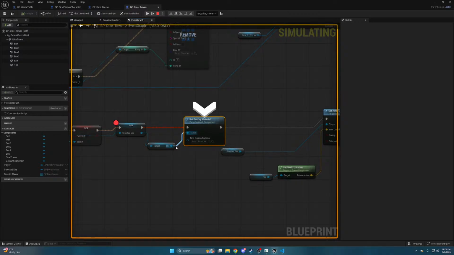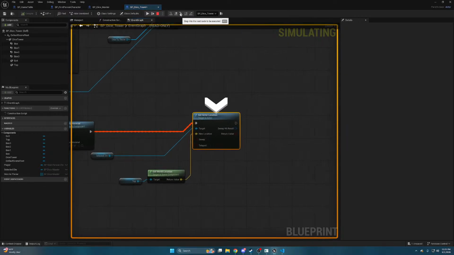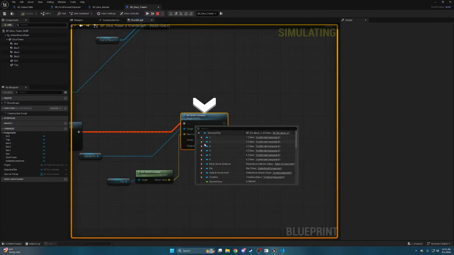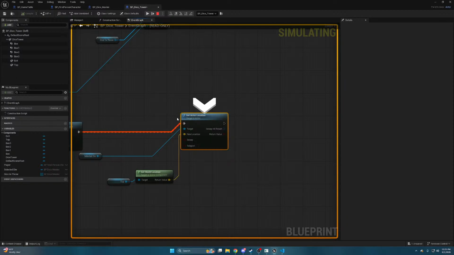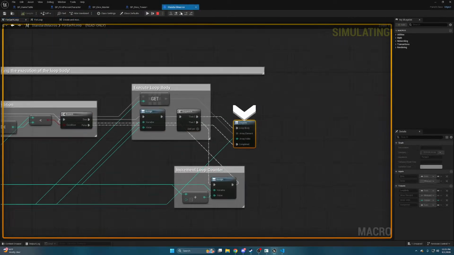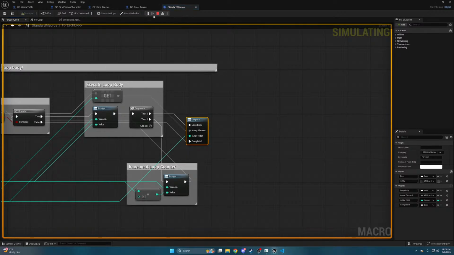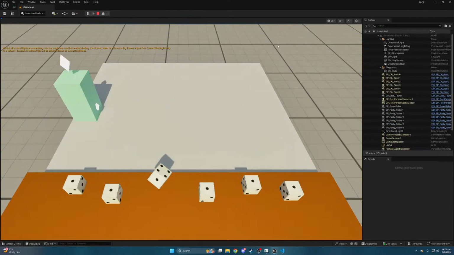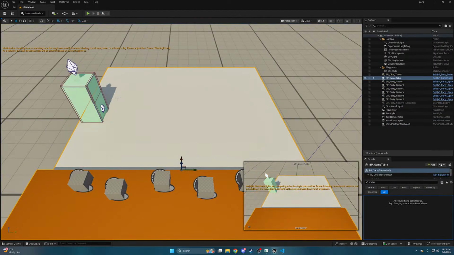It's setting the overlay material to none. Set actor location, selected die. And then of course the for loop stuff. Okay, that's it. And then if I go back here, it's not actually changing the location.